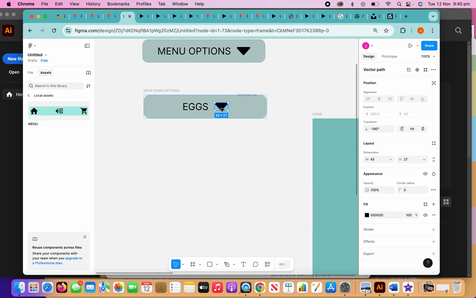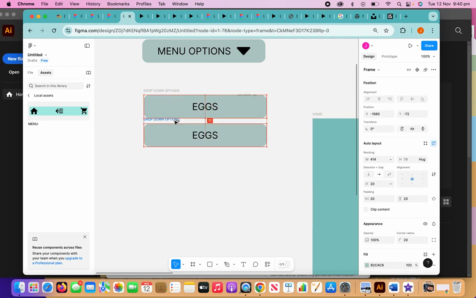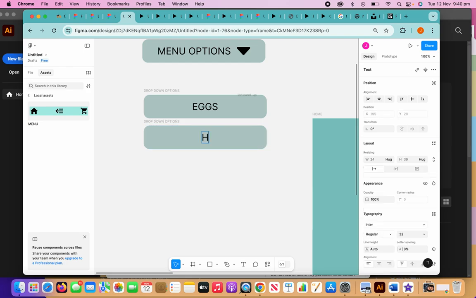And I probably don't need that there anymore. But it'll keep it the same size because I've copied it. And my other one, I'll just copy that one down and I'll call that hamburgers. And notice how the text, because of that auto layout, stays in the same place.